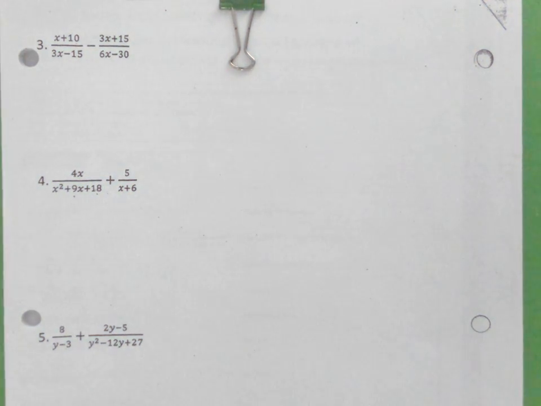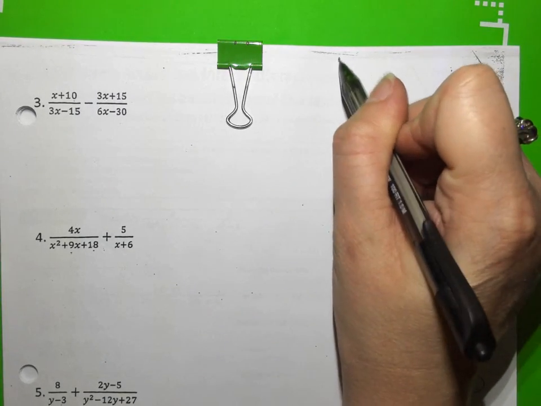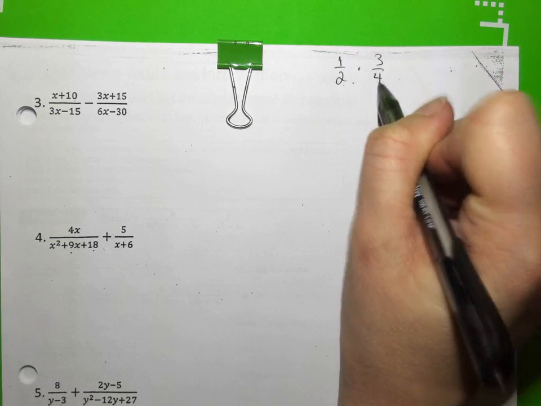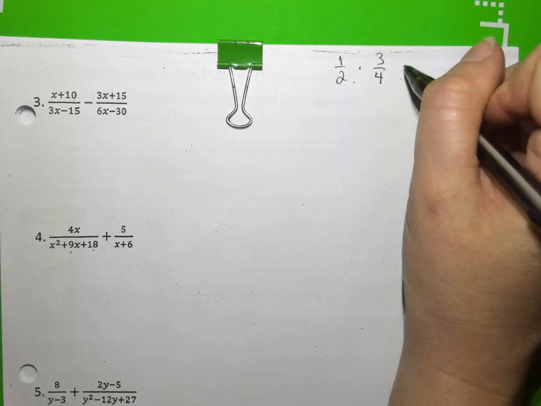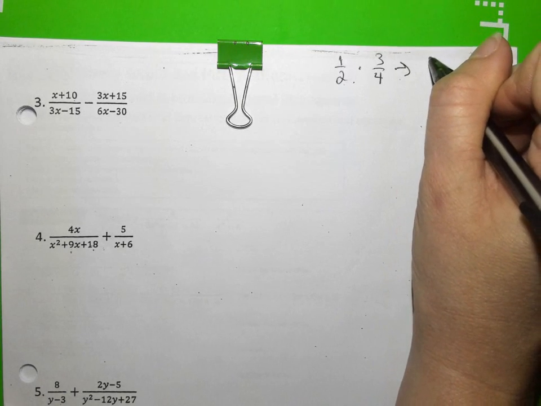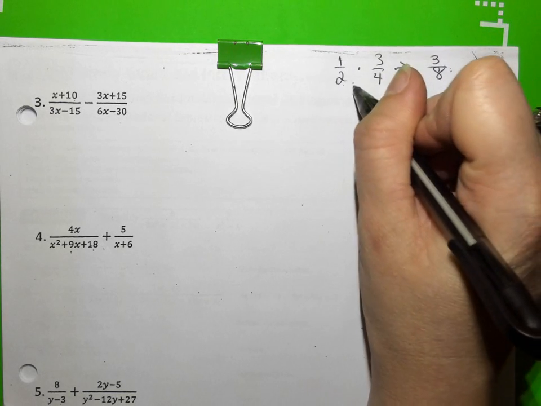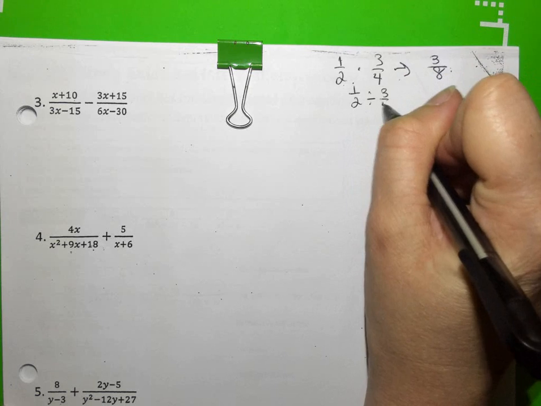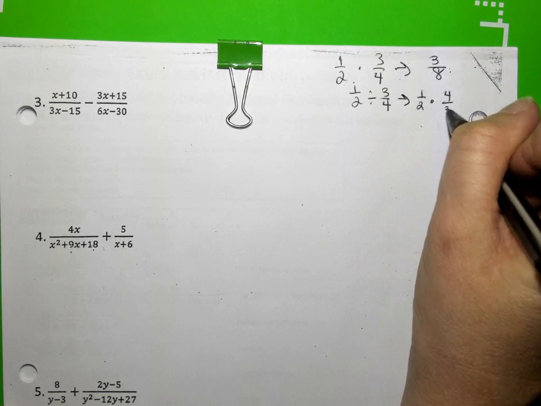Last week we were adding and subtracting fractions, right? We were multiplying and dividing fractions, right? So if I were to do 1/2 times 3/4, how would you multiply those? You just multiply straight across, right? So you would get what? 3/8. Okay. What if we also did division? What if I were dividing those? That would be keep, change, flip. Keep the 1/2, change division to multiplication, and flip it, right?